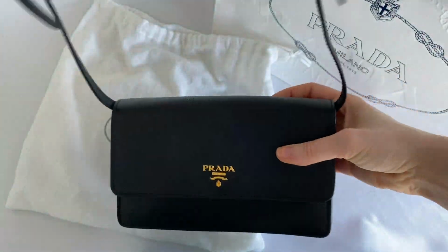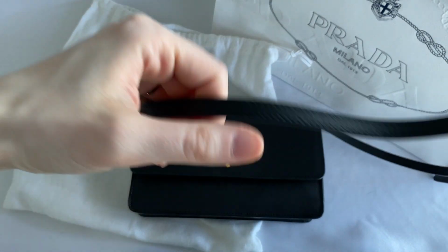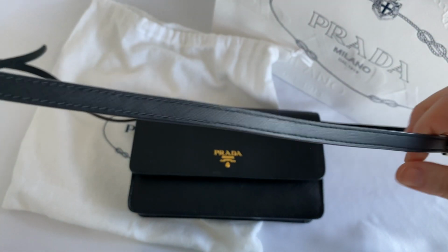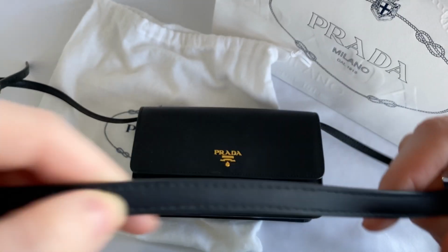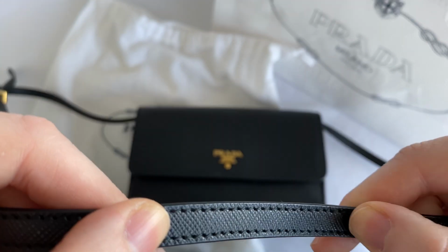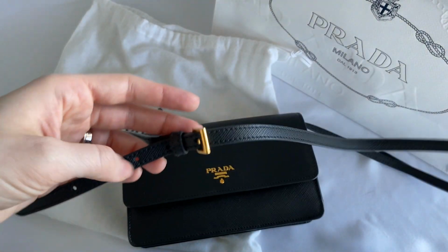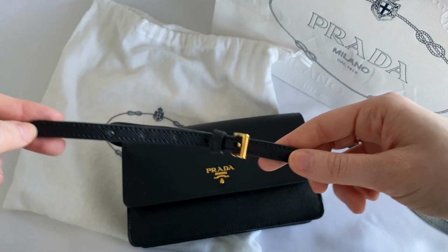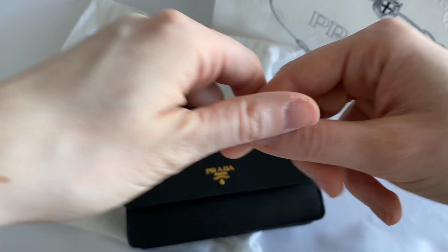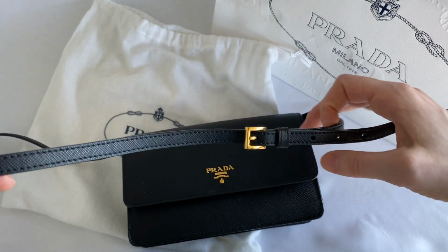Now for the strap. It is removable and adjustable, and it's made up of 3 strips of leather. It's that same Saffiano grainy canvasy leather as the body of the bag. So the center piece of the strap does have holes, 5 holes on each side, to be able to adjust the strap to whatever length you choose.